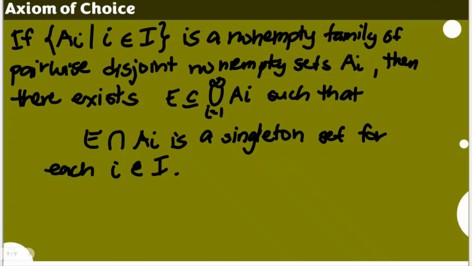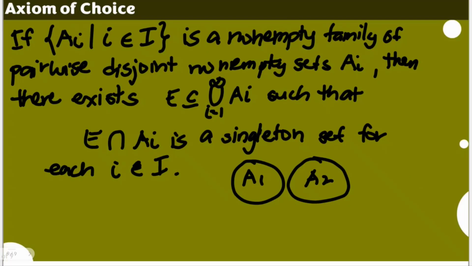Let me illustrate in this manner. Say, for example, I have here A sub 1, A sub 2. They are illustrated in this manner, because they should not be connected since they are pairwise disjoint, meaning there are no intersections between them. Because if I'm going to make them tangent, that would mean they have one common element, and that's the point of tangency. So for example, all of these are elements of your set, and they are obviously pairwise disjoint because they are not intersecting sets.